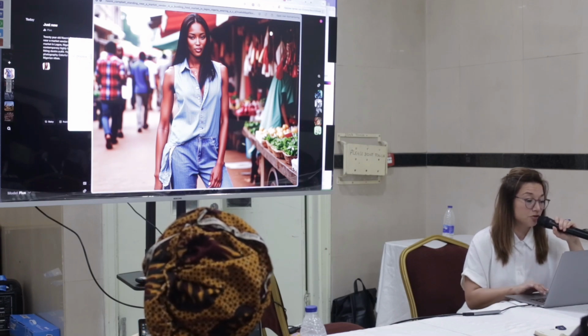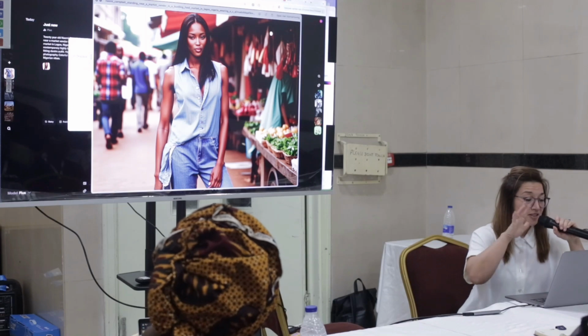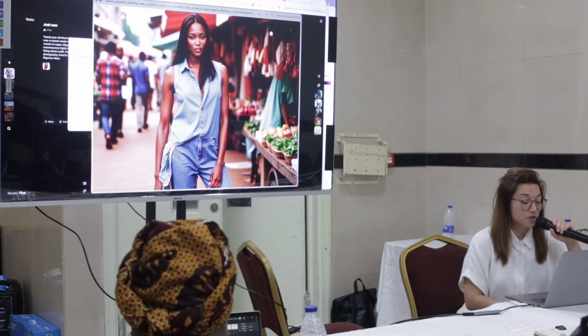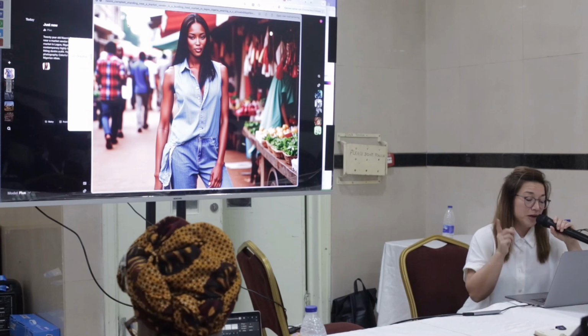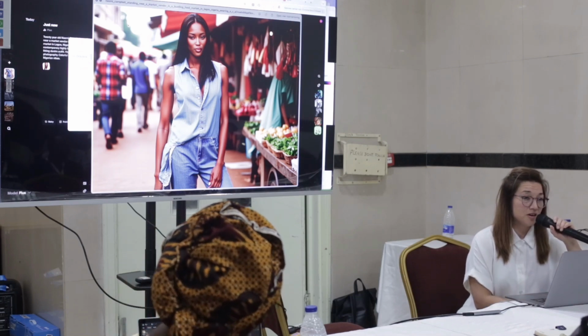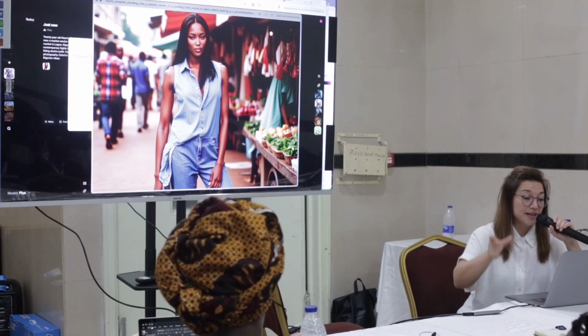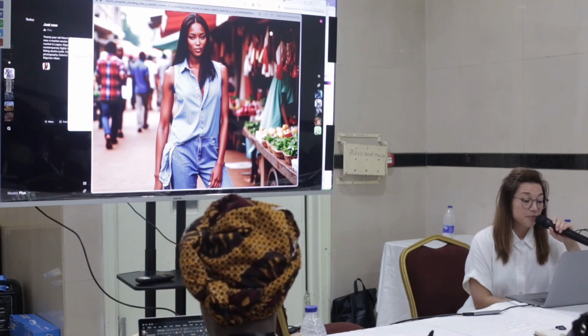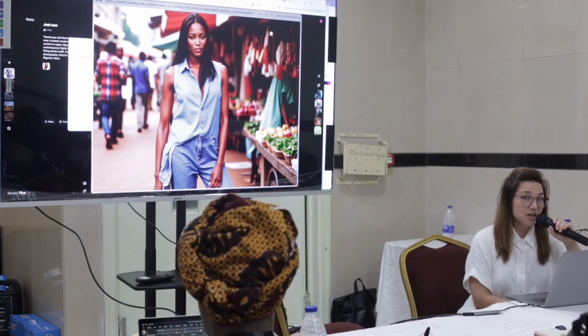I also wanted to create 16 by 9 images, for landscape video purposes. Also, maybe good to know that Runway is actually the only video tool that allows you to create portrait video, so 9 by 16. It doesn't even allow 9 by 16.